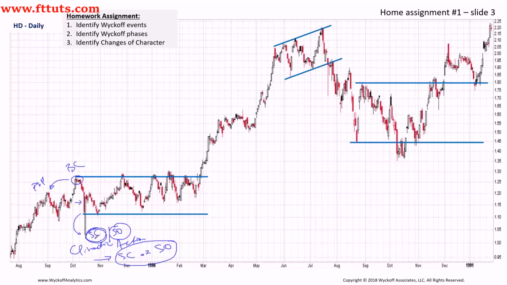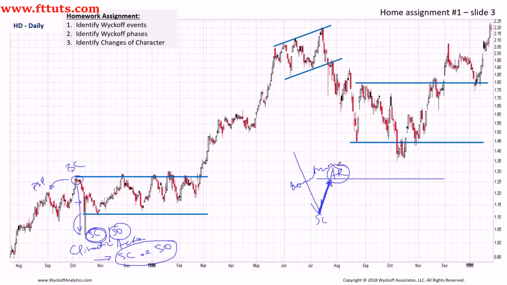We are in the downtrend. If we experienced a selling climax, then we are in the downtrend. Where is this downtrend? Well, it's this whole move to the downside. So what happens next? It goes into the trading range, and from there is a rally. How would we label the first rally off the low of the selling climax? That would be labeled as an automatic reaction.